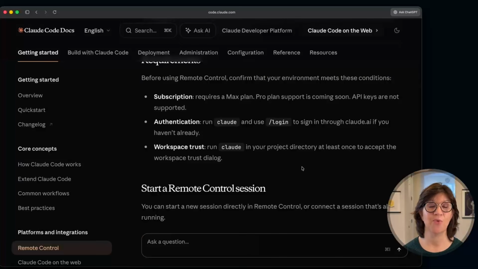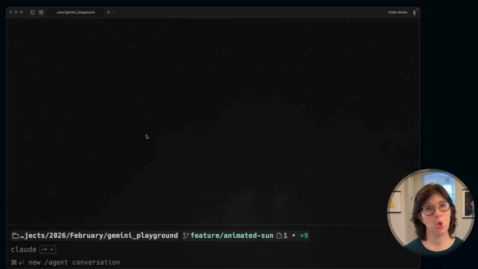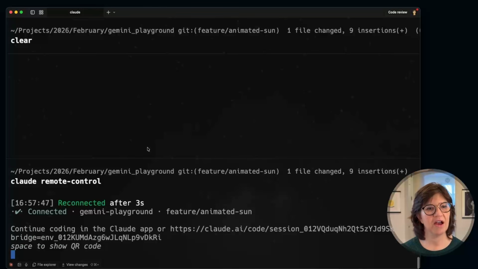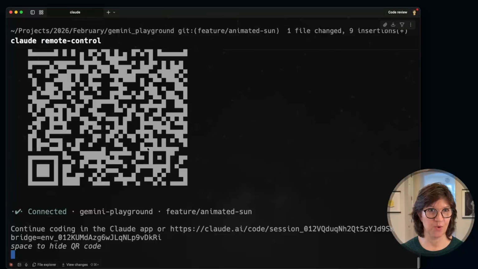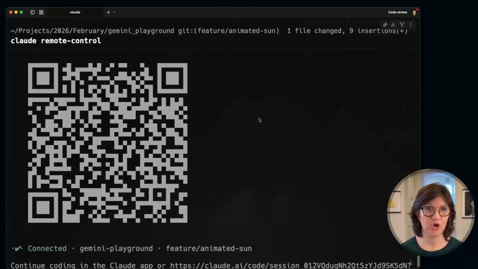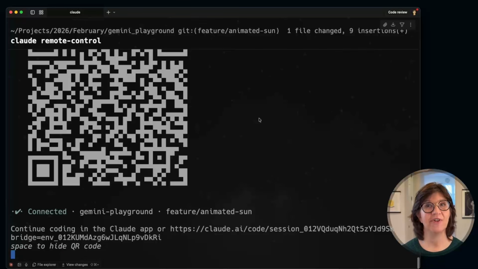All right, great. So how do we get this thing up and running? According to the documentation, there's a couple of ways to get this working. The first one is to launch Claude using the remote control option. Once you kick it off, it gives you the option to show a QR code. This is kind of cool. You can just point your phone camera at this and it will bring up this session directly in your phone. However, in real life, I was able to see the connection on my phone, but I was never able to get it to connect to my actual project.